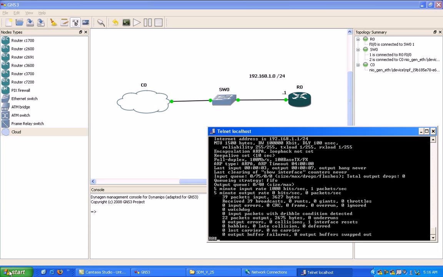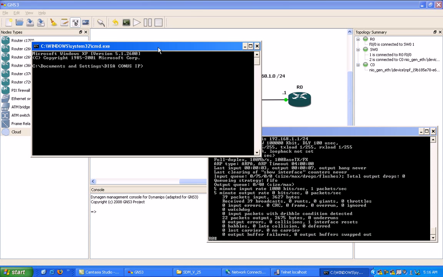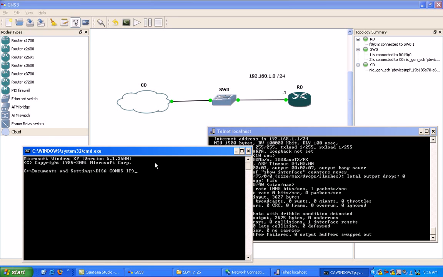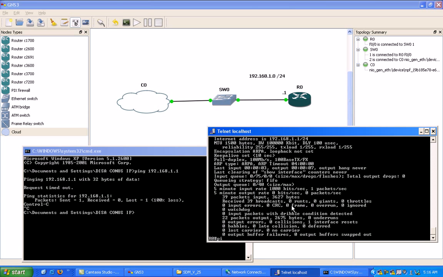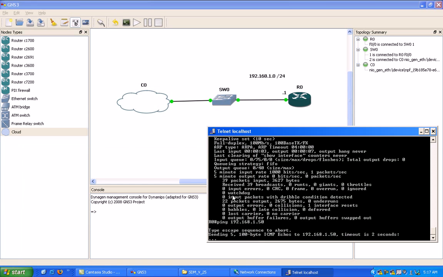How you would check this is you would just go to your command prompt on your computer, and it doesn't look like it's pinging from here, but let's see if we can ping from here. No, it's not letting me ping either way. That's okay, not a big deal.